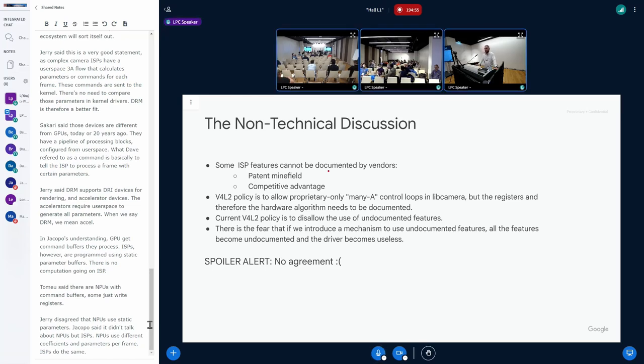Yes. So I think the key thing is that for open source, we need to allow or support different business models. The Raspberry Pi business model will be different from the model of Intel or the other companies, I believe, right? And we cannot force other companies to use the same business model. That's the key. From the open source side, we need to support all different kinds of business models. That's the spirit of open source, right?